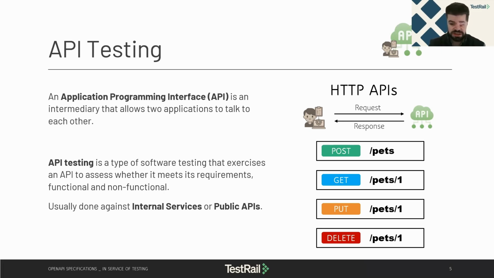And usually you see the tests in the form of requests using the HTTP verbs, such as post, get, put, delete. So this would be the flow for a CRUD, a create, read, update, delete test. In this example, we would post to the pets endpoint, which would create a pet. We would get that pet. We would do a put to edit the pet. We would do a delete to delete the pet, and we can check that the information is all being consistently saved. We could check things like authentication and a couple of more things.